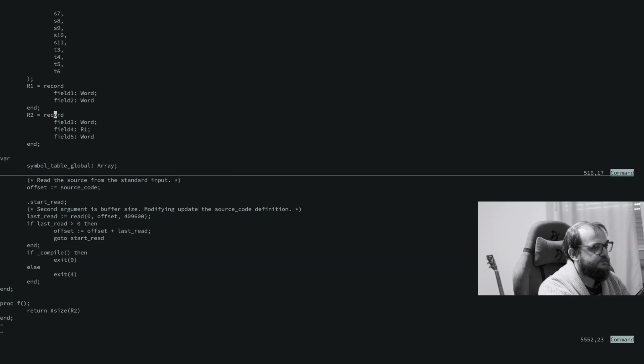And this is not correct, because the actual size should be 16 bytes. 2 4-byte fields, and field 4 is 8 bytes, so we should get 16 bytes.